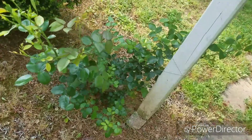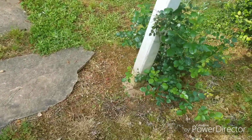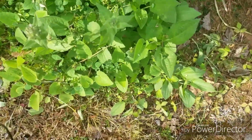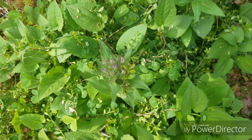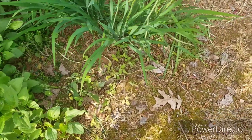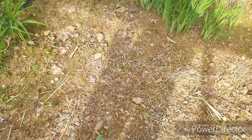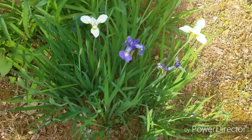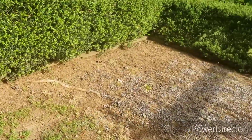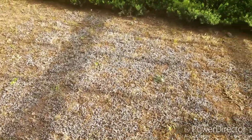Okay, so see, I don't know what color this rose is going to be yet. And see, that plant I was talking about is getting ready to bloom. See, there's purple on it, so you'll be able to see. And as soon as these finish blooming, I'm going to cut them when they open. This one over here is a mixed white and purple together. But I just wanted to give y'all an update on this cutting garden.